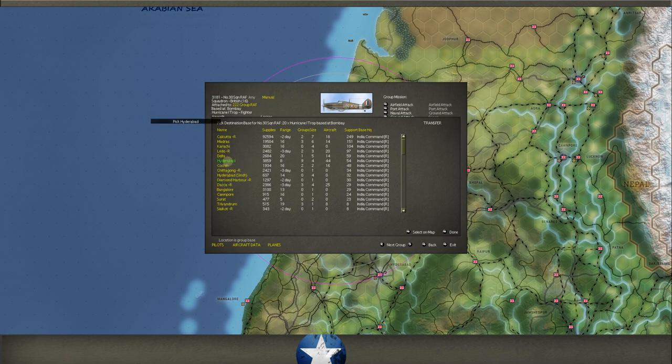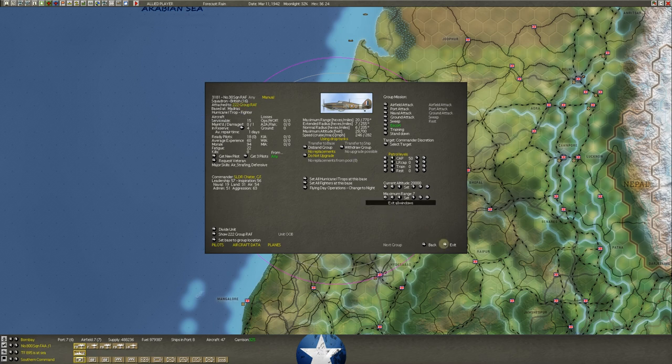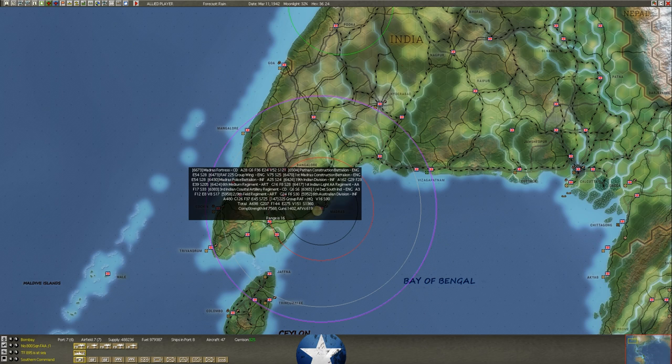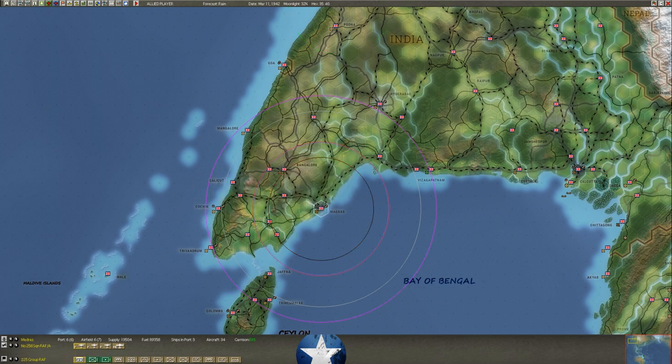I have to go into like Hyderabad, although that would take us over. I'll have to go into Madras, so we'll just put them in Madras, and then they can jump over to Colombo because they are part of the 222 group, which is in Colombo. Now, we could change their command if we wanted to. 225 is in Madras, I believe. It is indeed. 225 Group RAF is here. Planes are pretty cheap to change.